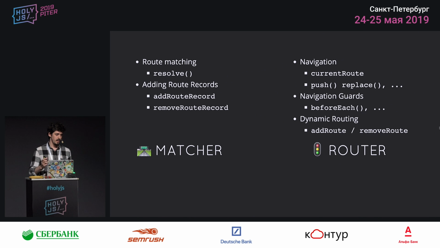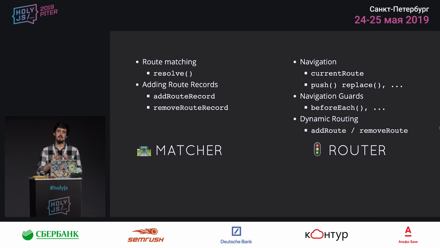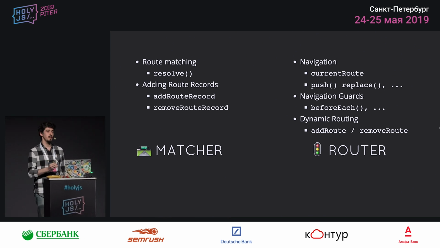The thing is, we can divide these into two things, the router and the matcher. And this is what we're going to do, because there is enough complexity to have its own entity to do the route matching. And we're going to see that this has a lot of meaning, actually, because the HTML history API is synchronous.